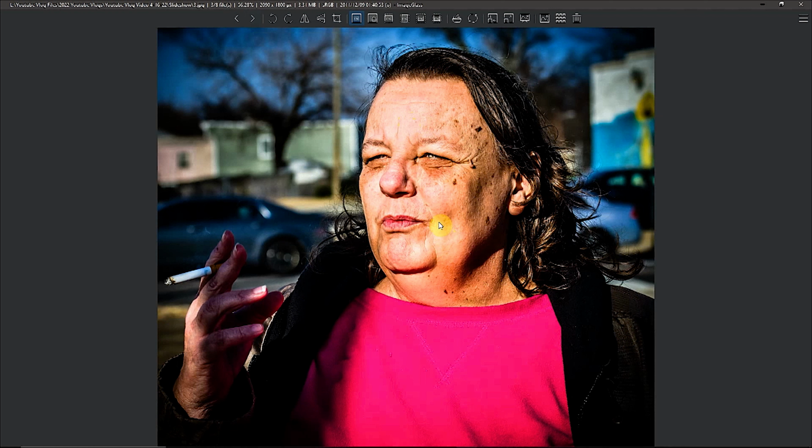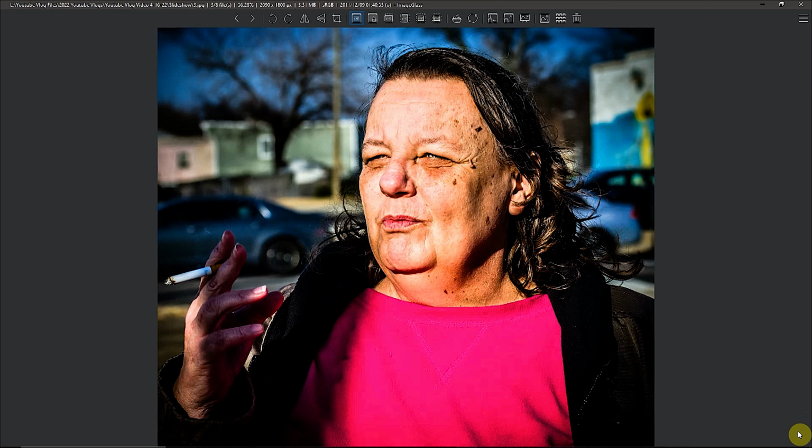Now, there is one thing that you'll see. If you look here, when I took the photograph, I could see the smoke that was actually coming from the cigarette. But unfortunately, when I actually took the image, apparently the wind was blowing the smoke in another direction. So it's not actually visible here in the color image. So I had to do a little bit of Photoshop manipulation. And this is what I came up with.